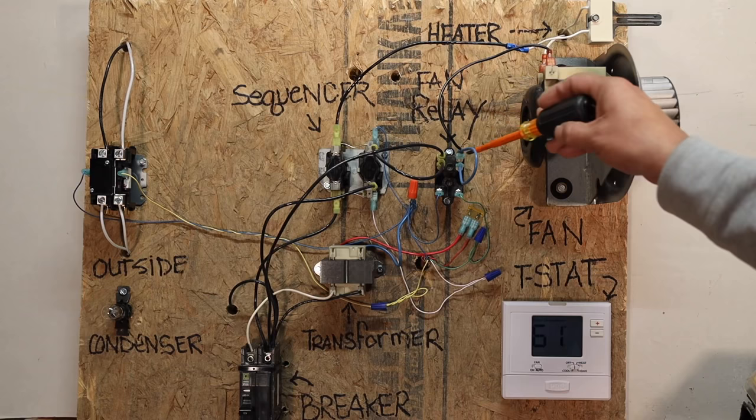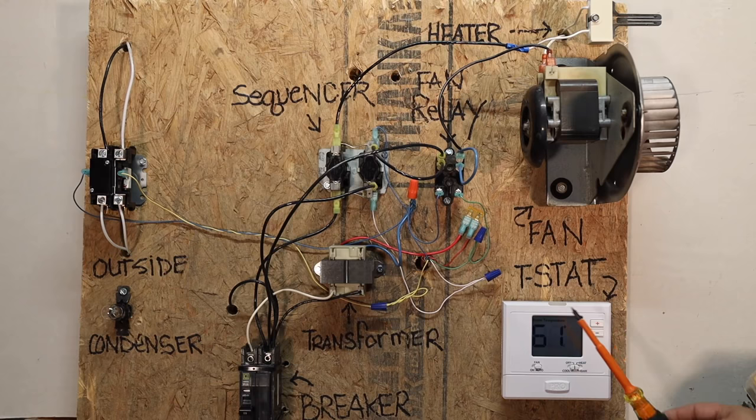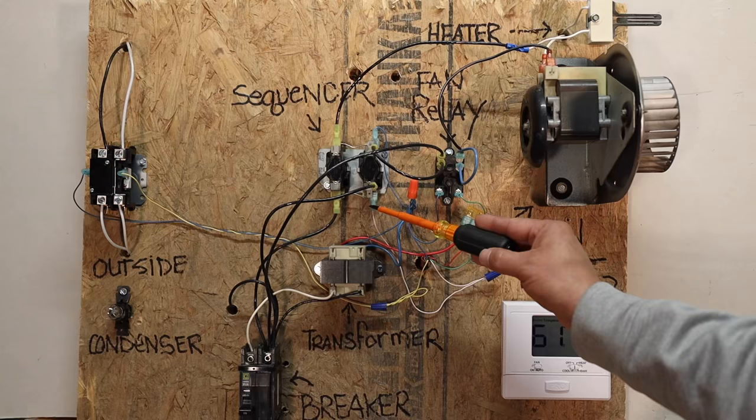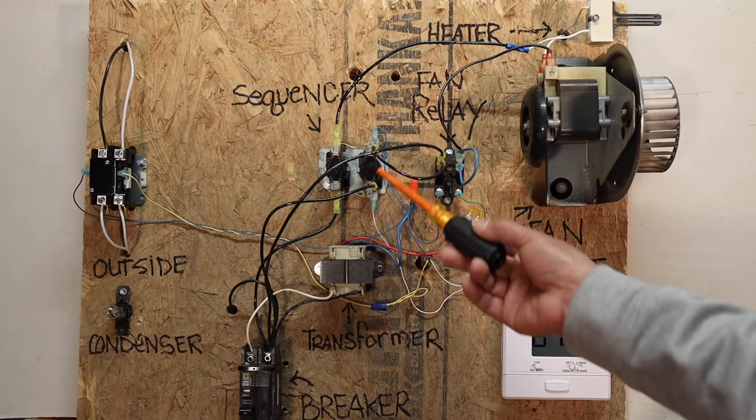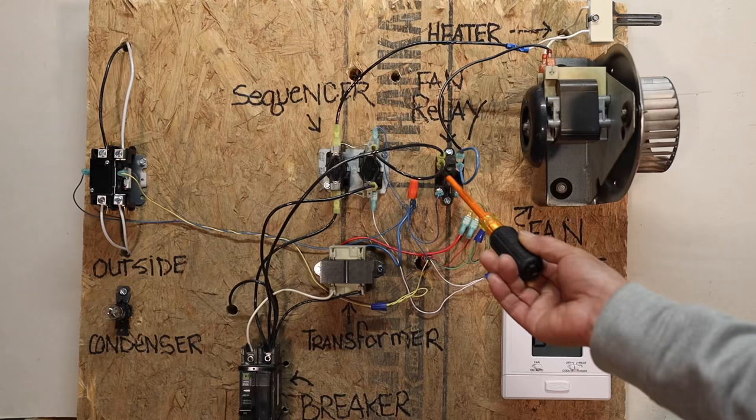So then your call for white will push 24 volts to this white wire, which is on your sequencer. And then you have almost the same thing going on in the sequencer. There's a piece of bimetal in here that will then be energized, push up, and this power will then pass through this sequencer and go through the normally closed circuit and then turn on your blower motor.